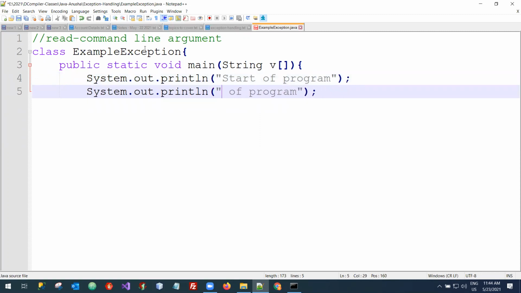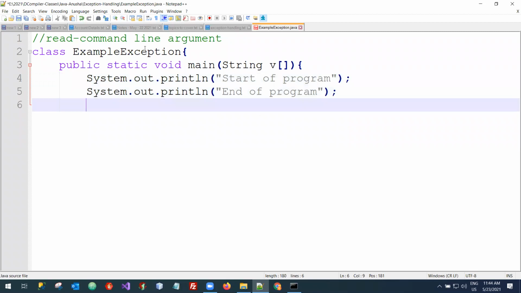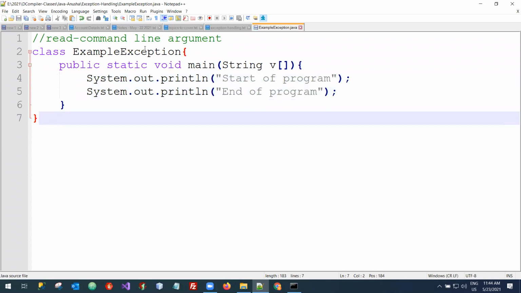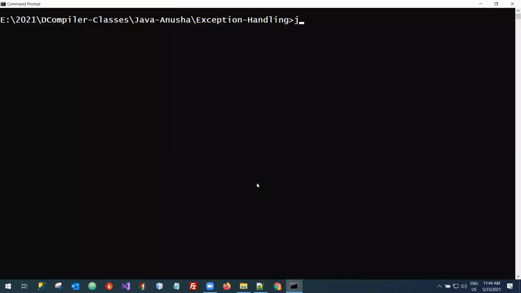End of program. How many statements do we have in this program? We have 2 statements. First statement is trying to print start of program. Second statement is trying to print end of program.